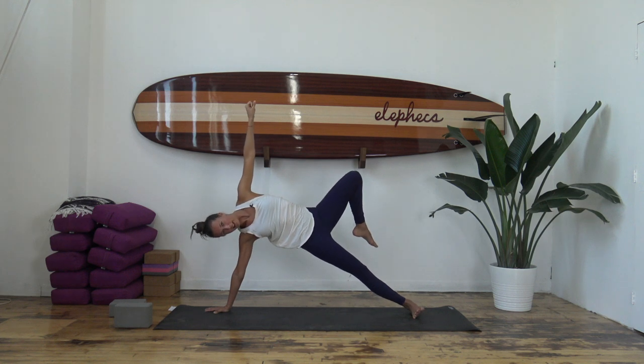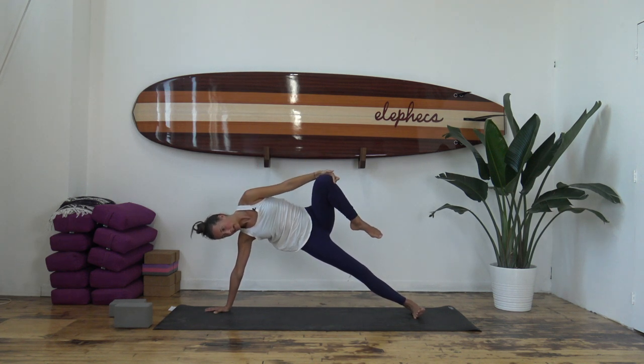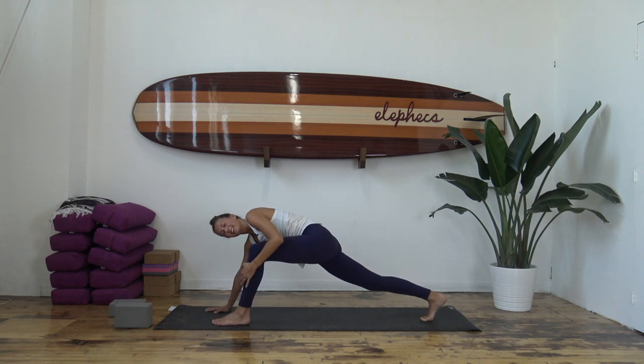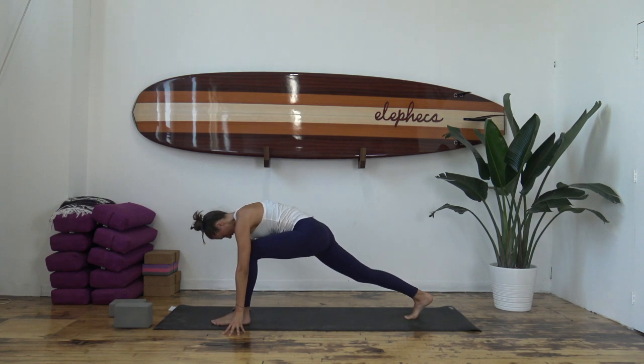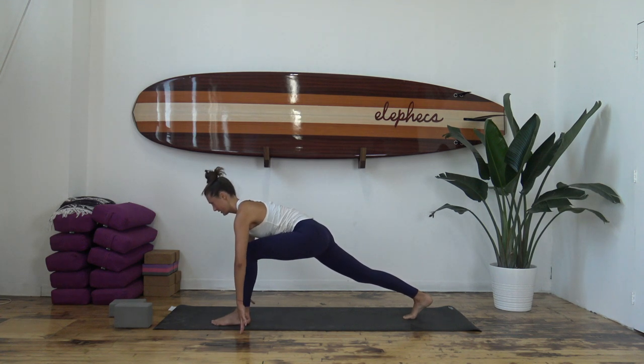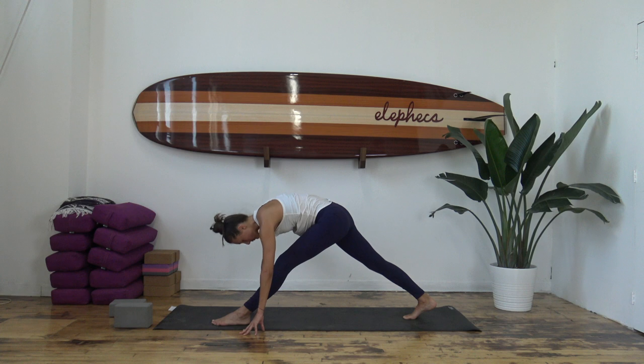We'll lift that left leg. You can always assist it. And we're all gonna take it for a ride to the front of the mat, back into the lunge. And that variation, that transition takes time. So inhale, we're gonna lift the heart just to cleanse here. And then exhale, fold it back.